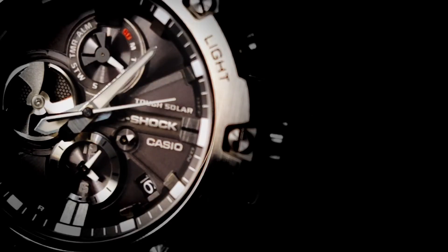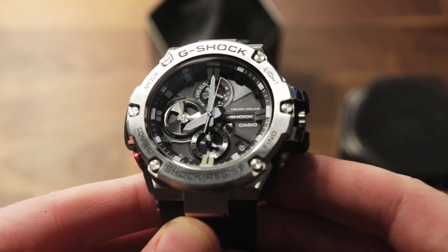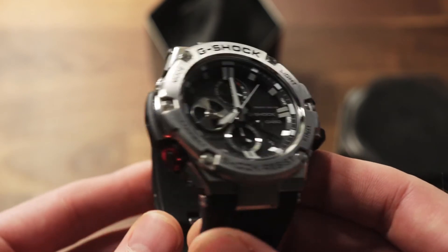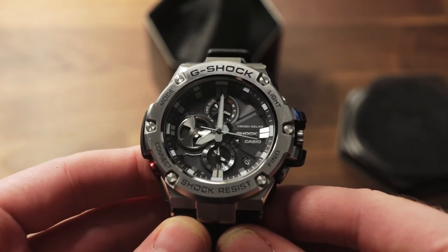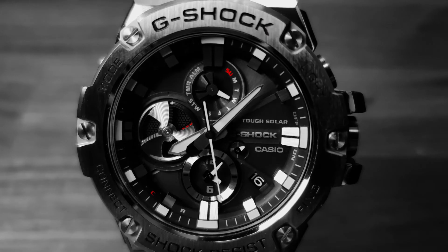Problems? Well, the watch is quite expensive — more expensive than your run-of-the-mill G-Shock, but a lot less expensive than the MTG or MRG models. Still, for the $350 you pay for this, you could get a mechanical micro brand. But this might be a moot point, because I bought this because I wanted just this Bluetooth connectivity function, and I paid full retail. Then there's the size — if you have smaller wrists, it will look very oversized indeed. Then there's the constant worry over the brushed case and how it will scratch by simply having you thinking about looking at it. But all in all, despite this, I reach for this watch all the time. It is so comforting to know that this watch is so little fuss and faff.